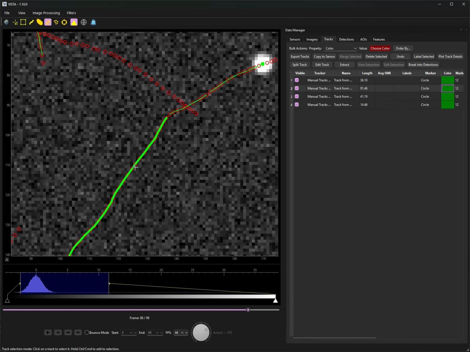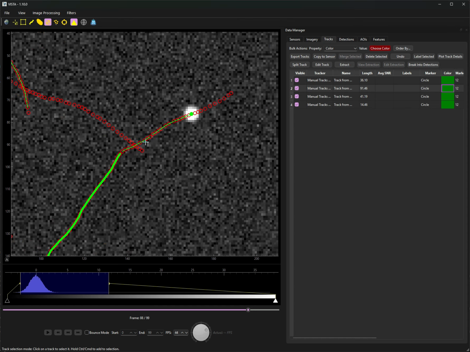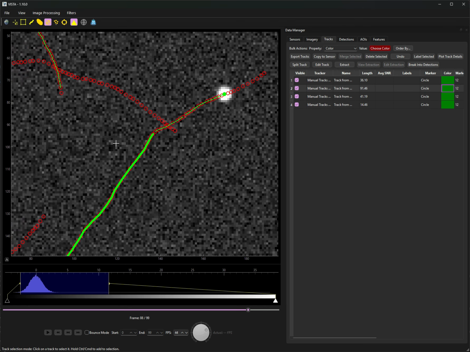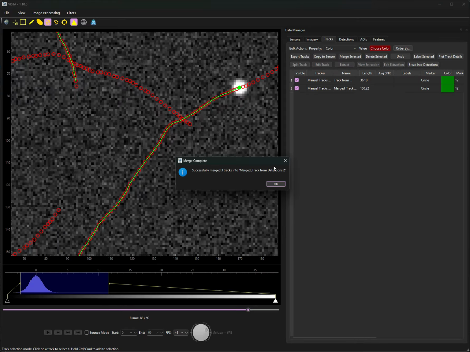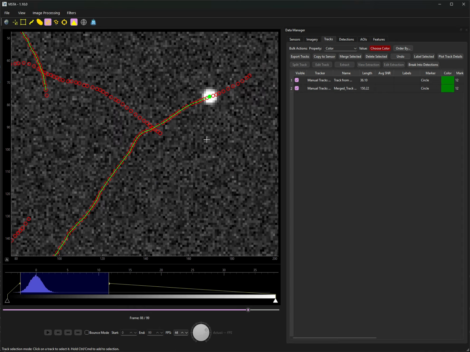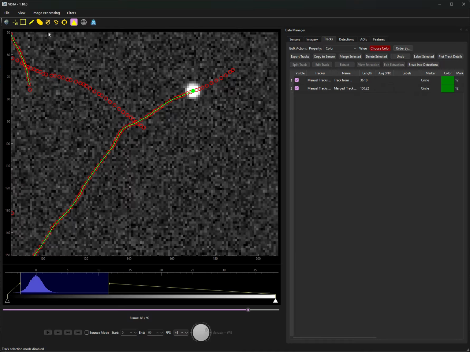This lets us click just on the viewer itself to select particular tracks. By default, click will change selection, but if you hold either the Command key on Mac or Control on a Windows machine, you can select multiple tracks. So I'm going to hold Control. As you can see, they're toggled off as well here in the table as I change my selection. So when I have these three selected now, I can merge these tracks. So I'm going to go ahead and merge them, and now I have a completed track.